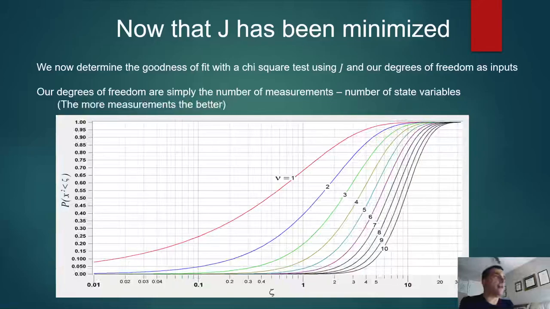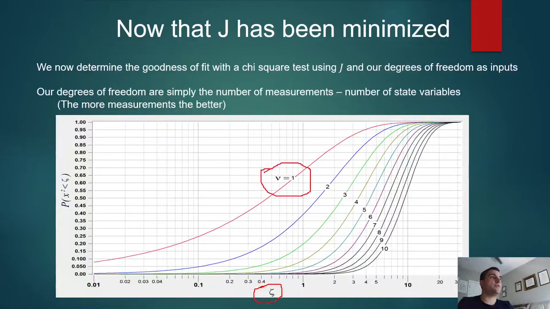Once you figure out j, you then figure out the probability that the sum of the least squares accurately reflects the data you're getting. And this you get by putting in p for zeta, your probability for zeta, and your degrees of freedom here. Obviously, the more degrees of freedom, as you can see by this, the cleaner an answer you'll get. As you can see, where you only have one degree of freedom, this doesn't really tell you a whole lot right here, whereas if you have 10, you get a much cleaner solution with your most likely case being either close to zero or close to one.